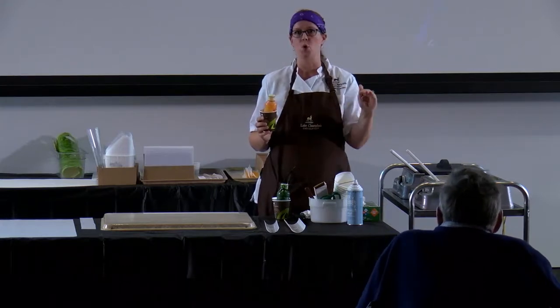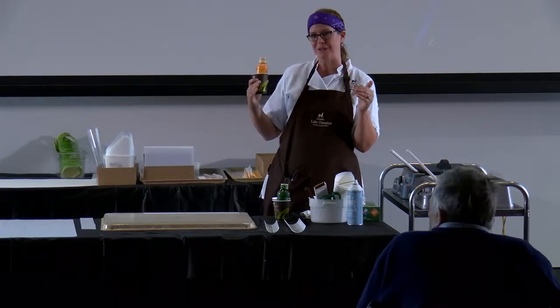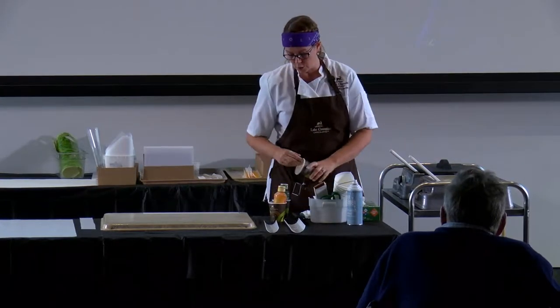It needs to be no water. This is actually cocoa butter, which is the fat of the cocoa bean. That's what gives chocolate that really nice texture, and is also the ingredient in chocolate that is critical to making it temper properly, turning it into a nice, solid, shiny, snappy piece of chocolate. So this white chocolate, we are going to color it with our cocoa butter coloring.